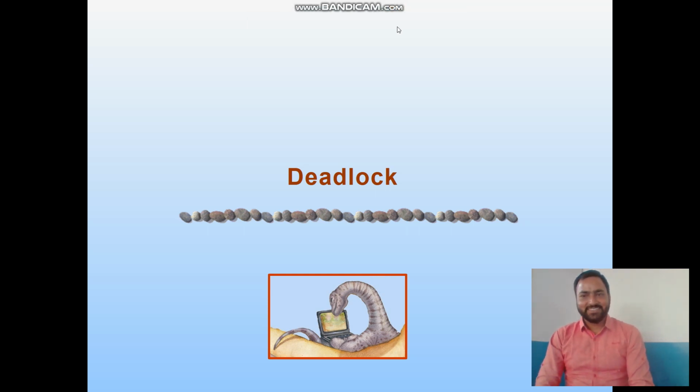Good morning, everyone. Today we are going to discuss the topic deadlock in operating system. It is a state of the system in which no process of the system works. That means it is a state we call a dead state. That means total functioning of the system is zero. Sometimes we call it system hang. When the system hangs up, all the processes have been blocked by the other processes, and that is what we call deadlock.